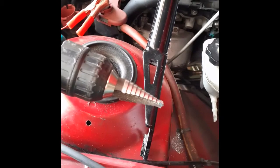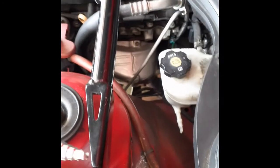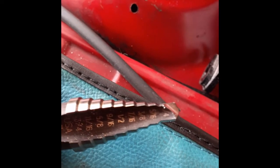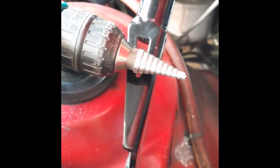But of course, guys, if you were paying attention earlier, you would know you got this guy. Take this guy, one of these universal bits. What does that say? 3/8 right there. And look at the difference in the length of this guy. We walk over here. Compared to this guy. Guess which one we're using? That's it. And there's your bolt. Look at that.